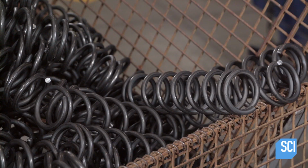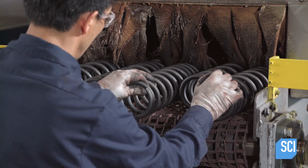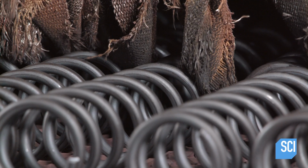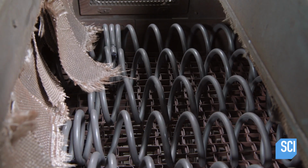The forming process has caused internal stresses. To remove those stresses, they heat treat the springs. These compression springs have been formed differently, and we'll have more on that later.